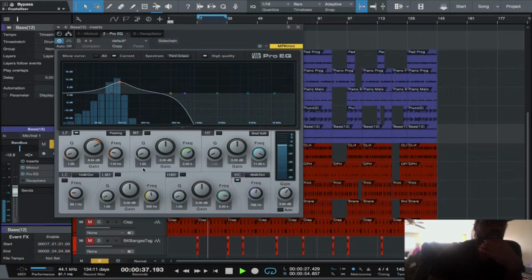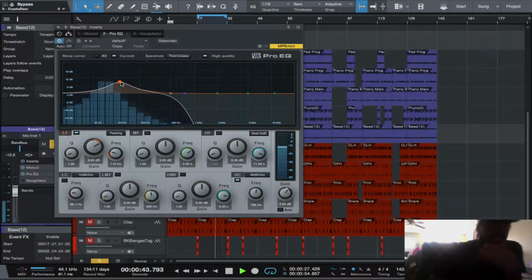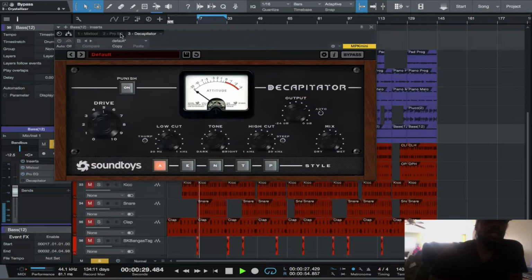So again, this is a preset inside of the crystallizer. I made some adjustments to tweak it to my liking and got this sound. This is it bypassed. This is with it. So this is the raw bass. Okay. And then the next one. That's with the mix tool.